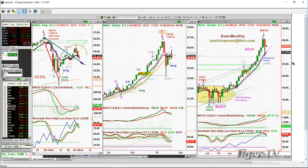So that makes this area right here at 24,700 really important support over the coming few days, I'd say a week. If there is a close below, it will look definitely like the MACD and stochastic, or stochastic still at 82%, are going to fail. And if you start to close under this trend line, it's very, very negative. So in the 25,500s, you're probably going to test the 24,200s, which in the monthly chart is going to be really important, especially the weekly chart.